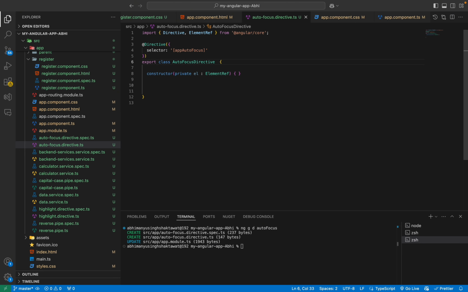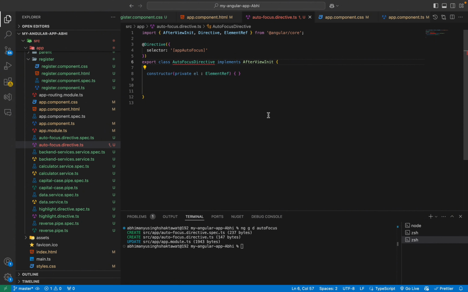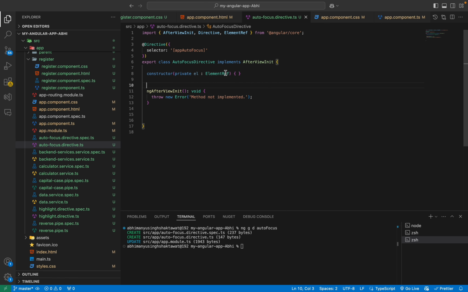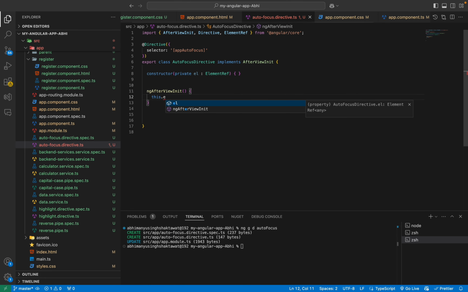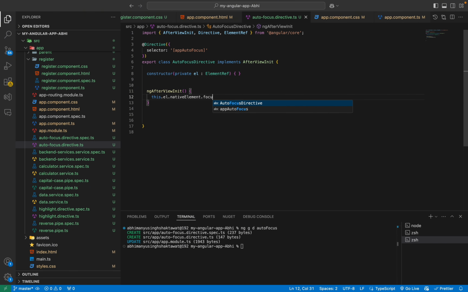So we will implement AfterViewInit here, and basically this replaces the ngOnInit. Here we can remove this and write our logic. We'll say this.el.nativeElement.focus(), and this will focus on any input field where we call this directive.